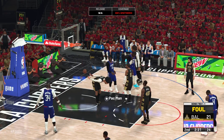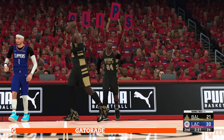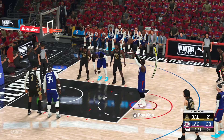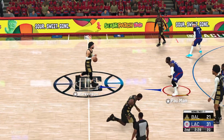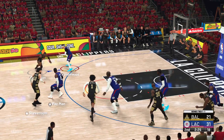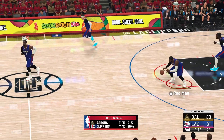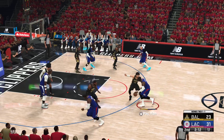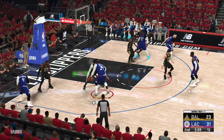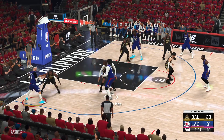Here's Insanity — fouled in the act of shooting. Gets the bucket anyway, so a three-point play chance for him. And one area where they've improved here in the second quarter is hitting the ball in the paint — that inside scoring has gotten much stronger. Big Daddy's checked in for the Clippers, and then for the Barons, Kemp comes in for Magician. And it's Jordan in for ABC. Ice feed that time from Stevenson — this is what you do when your opponents try to take away the three and the painted area. Passes to ABC.